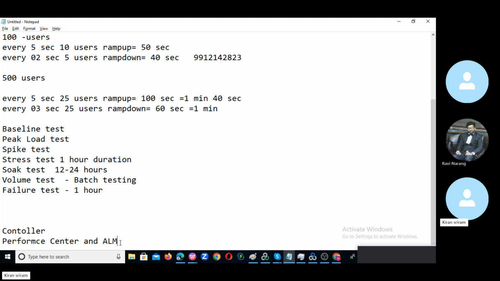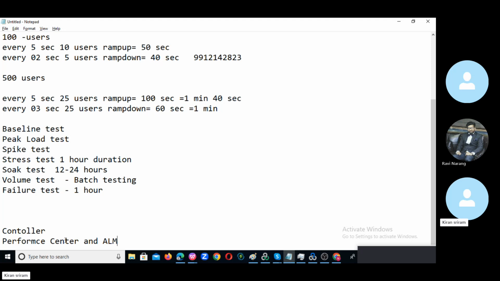In Performance Center, we can open it and create folders like scripts and test scenarios. Scripts are nothing but the scripts you have developed. For the controller, we upload scripts directly. But in Performance Center or ALM, we should zip the script file first, and only after that can we upload it. The next thing is that it is web based, so anyone can see your test during the run.